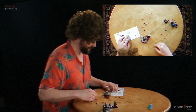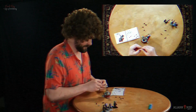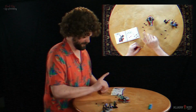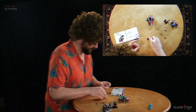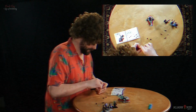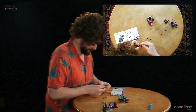That's step 40. Now we gotta make these guys twice in step 41. Let's turn that guy right there. I like that. You can just hang right there. Because I think we're just using up these last pieces right here in step 41. So you're going to there, and then there, and then these fit onto there. Oh, they do, don't they?